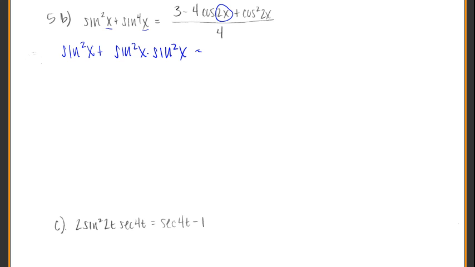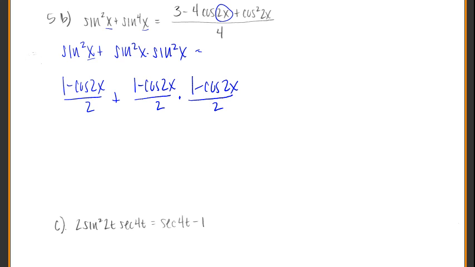The formula for sine squared x, when I want to double that angle from an x to a 2x, is going to be 1 minus cosine of 2x over 2. And I've got it 2 more times. So 1 minus cosine of 2x over 2 times 1 minus cosine of 2x over 2. So this first fraction, I'm going to leave it as is because it's just by itself. And over here on the right, I'm going to FOIL the top, and that way the bottom is 4, just multiplying that out.